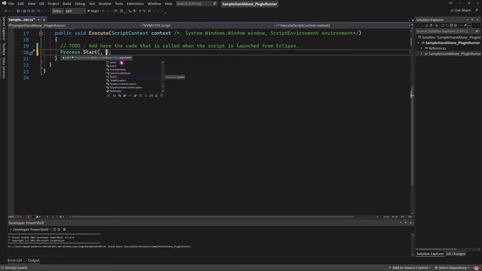So, in case you can't see it, you can just give it a file name. You can give it a ProcessStartInfo, so we could actually create some info and then just pass that object in. Or we could give it a file name, which I think is what we'll give it. And we could give it some arguments, which is nice because if you wanted to pass it the context arguments, you could give it that.